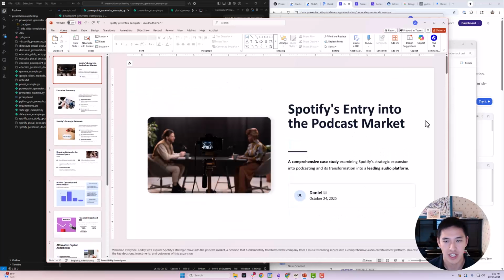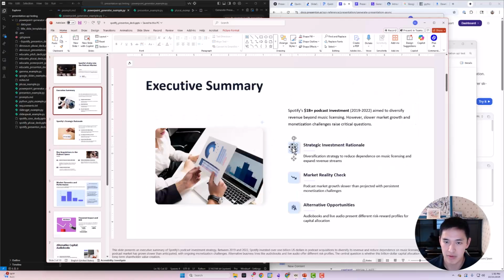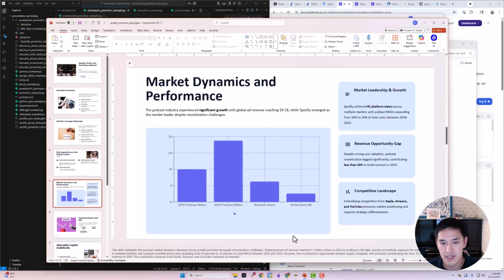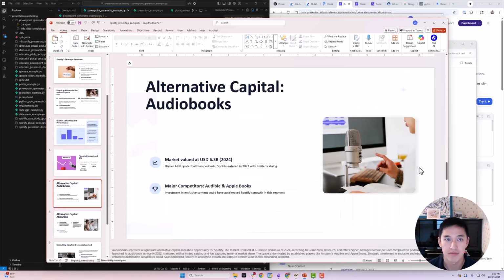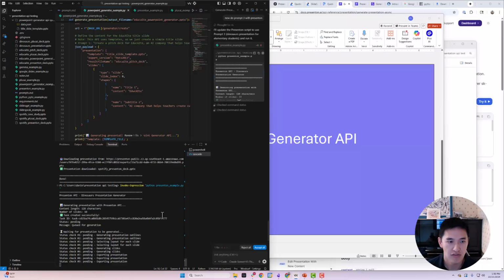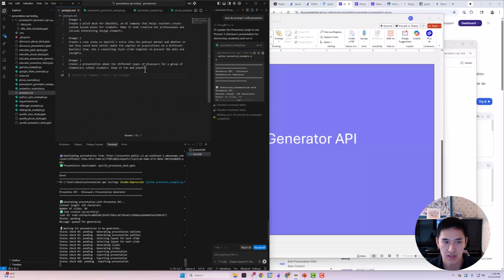Versus the pitch deck we saw earlier. But it is nice. It's all, you know, native PowerPoint. There's icon images. So it could be a good starting point if I just need one slide for something. But it is going to be a little bit tough to take this format and try to make a full presentation out of it. Okay, the last one we're doing is the presentation for kids about the different types of dinosaurs. Let's see how that one comes out.